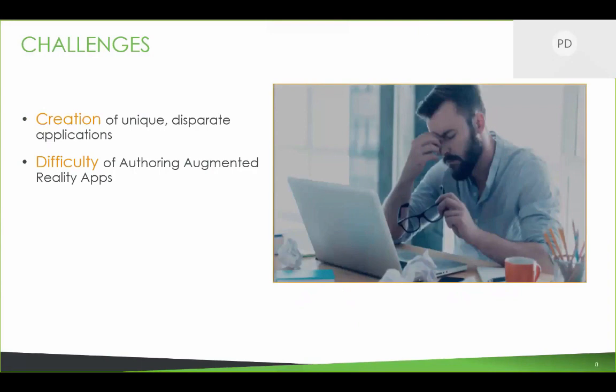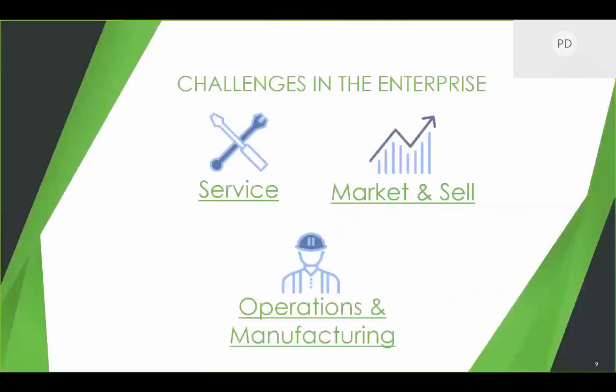Once you start to scale up and create more applications, it becomes costly because you might need one person or maybe a team of people to develop, implement, and even maintain them, because of the variety of use cases and the roles that all of these applications can have an effect on. So we see a lot of these applications and use cases throughout the industry. We'll take a look at how we see it in operations and manufacturing, especially service, even in the ability to market and sell in the industry.